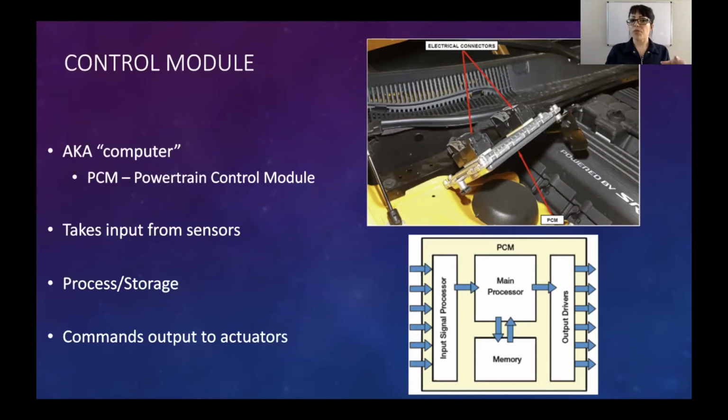So this down here, the last three are the same no matter what type of module it is. It's going to take input from sensors. It's going to take that input and process it. They essentially use map tables. We'll get into that maybe when you get into a tune-up class, but it's going to process this information. All right, I've got this much RPM, I've got this much air, and this and this and this. This is the amount of fuel and ignition timing that we are going to do.